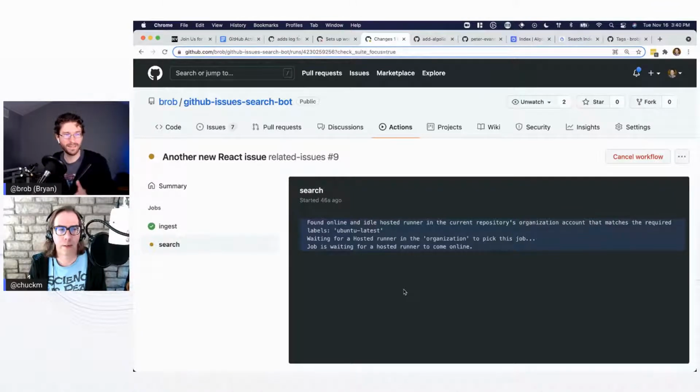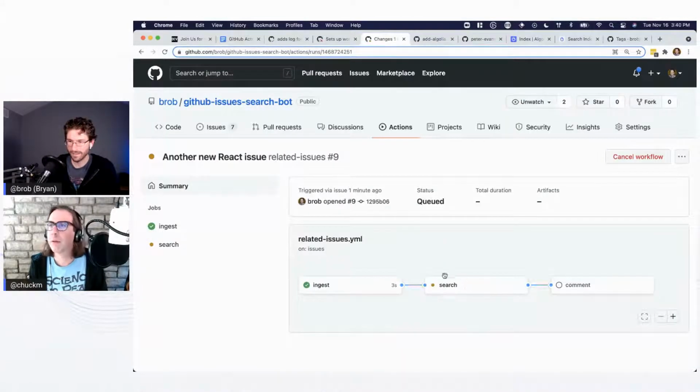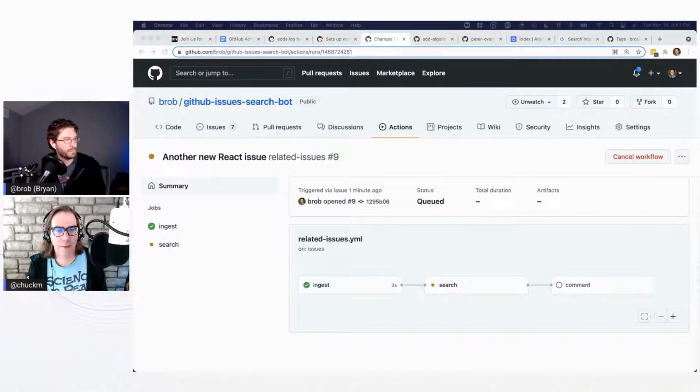And then if we say it loudly enough, we're getting hit with the issues again here, finding. It must be peak build time. I was about to say everyone must be doing something like this right now. Yeah, all the West Coasties have come back from lunch and they're pushing all their commits. Unacceptable.